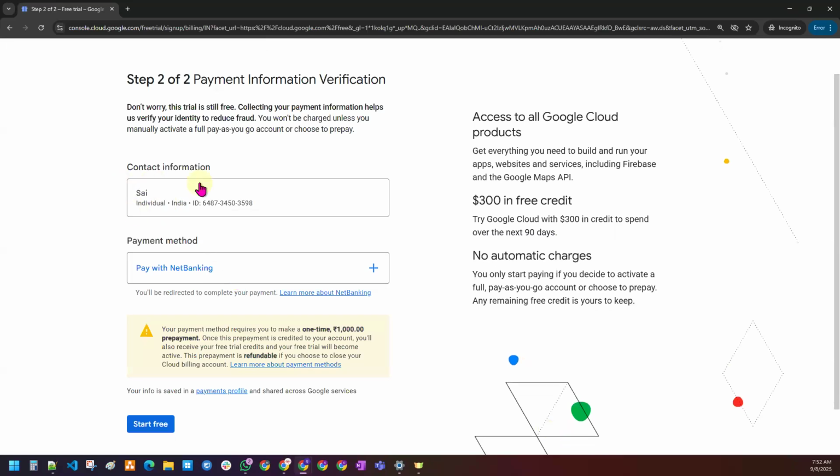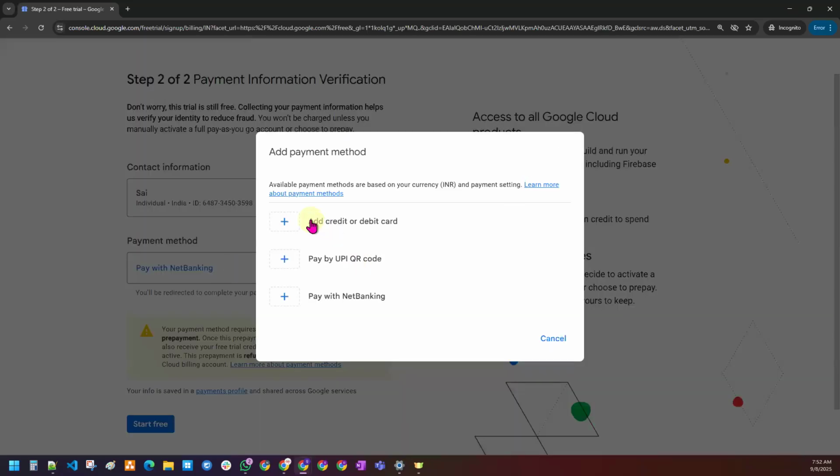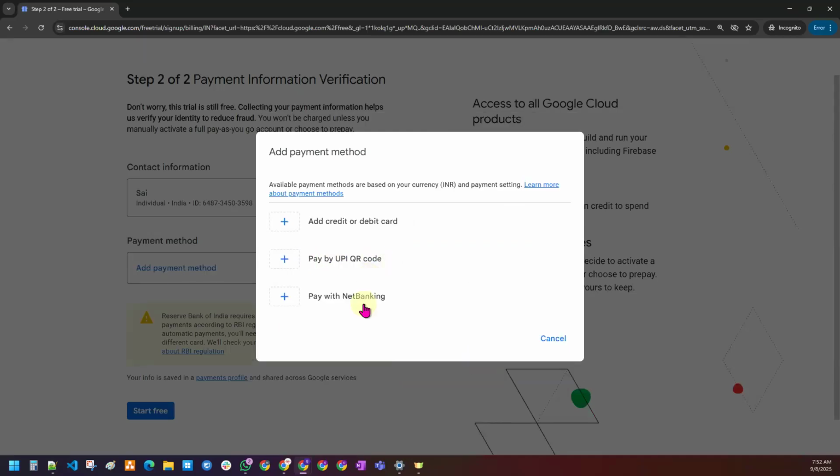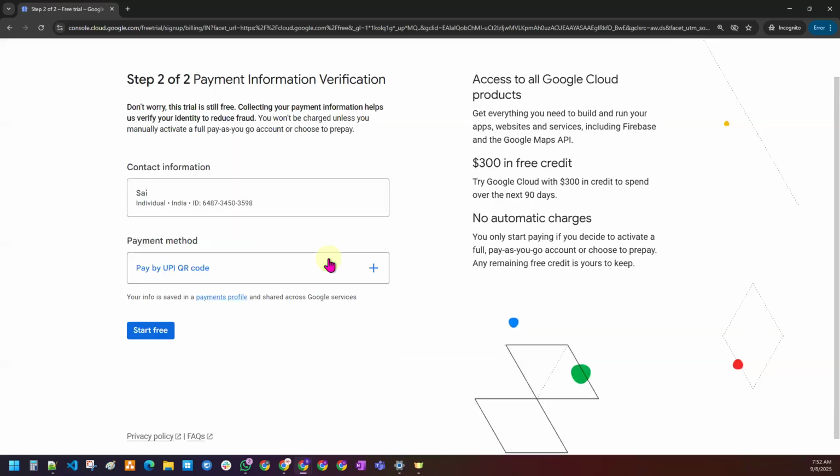Once you have added your contact information, enter all the details. They may not be correct, but try to enter something. Then you have the payment method options. Multiple options will show if you click on it: credit card, debit card, UPI or net banking. Anything you can go with. If you have a valid credit card that allows all transactions, I suggest the credit card. Hardly 2 rupees will be debited. But paying with UPI is a simple method. Just select UPI, pay by UPI.